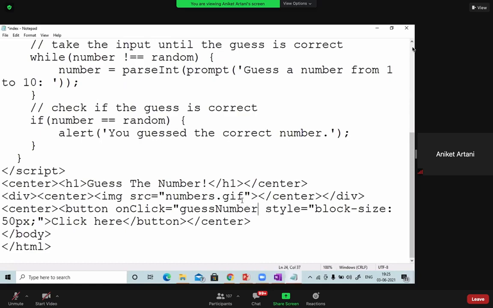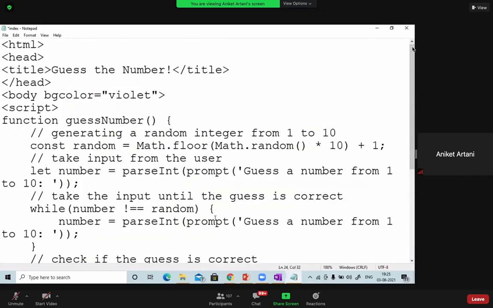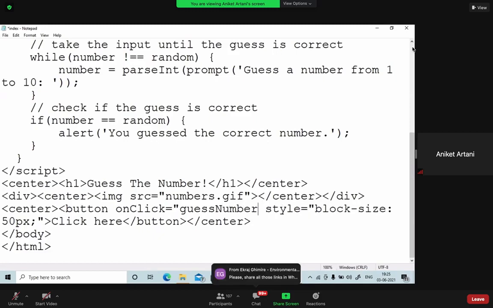And yeah, JavaScript is case sensitive. Case sensitive means that lowercase and uppercase characters are treated differently. So if I write number with a lowercase n, then it will not run, because here I have used a capital N. So I need to write it here with a capital N only. Then I need to close it with curly braces. Now I have saved this file.